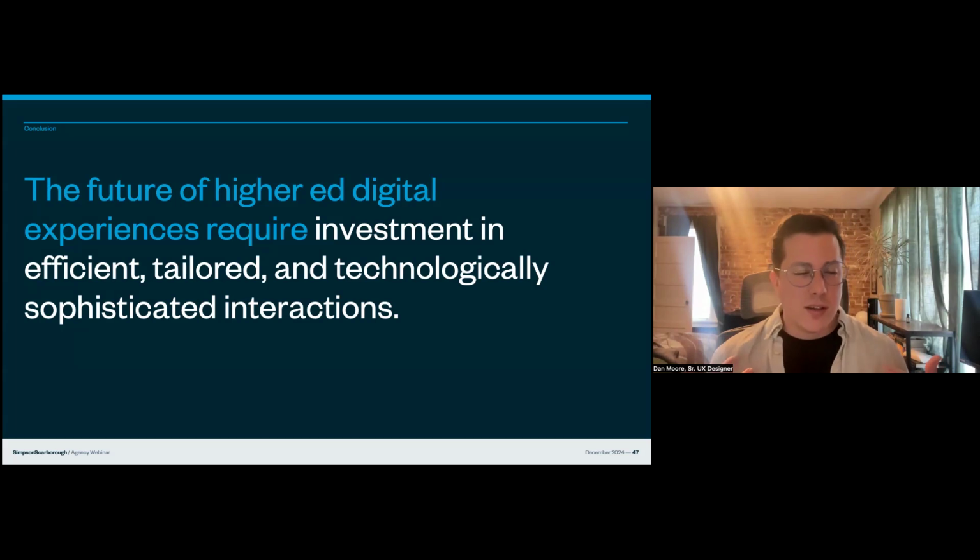A lot of that means bringing in the right technology, the right expertise on your teams, or hiring out for the right expertise to really drive these experiences and making sure that we have access to the right technologies that can get the insights and the data for us. A lot of these things are low cost for internal teams. Microsoft Clarity is one of the ones that's a free tool out there. So it's just finding the right tools to help your team really evolve your experiences over time.